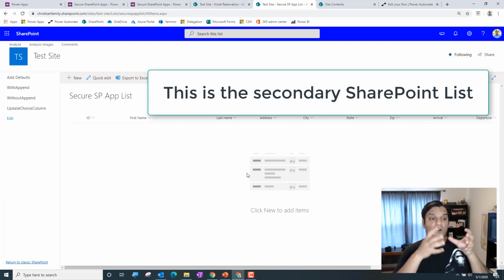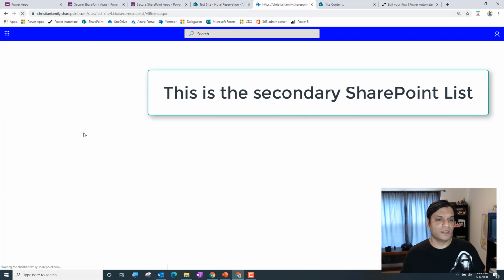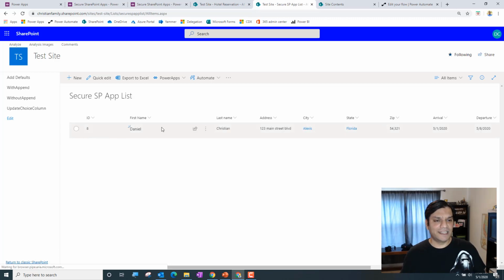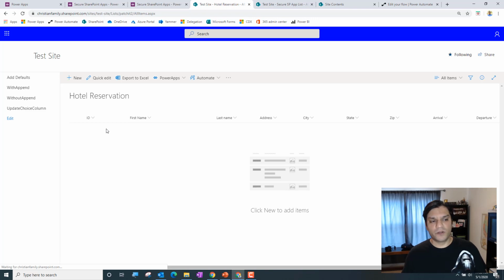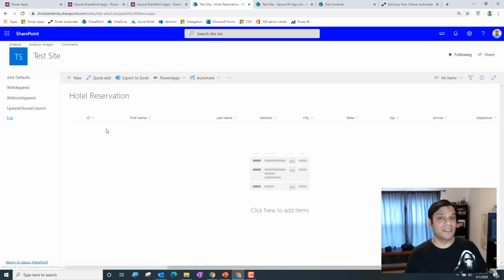This is the secure SharePoint list for that app. So I'll just give it another second. I'll just refresh it over here. I see the data already came through over here, which means if I refresh it, it's gone over here. All right. So this is the verification piece, where I'm securing the place. The app saves the data over here, but that list everybody has access to. So from a security standpoint, I'm moving it from here to the secondary secured list. But we'll talk more about that.